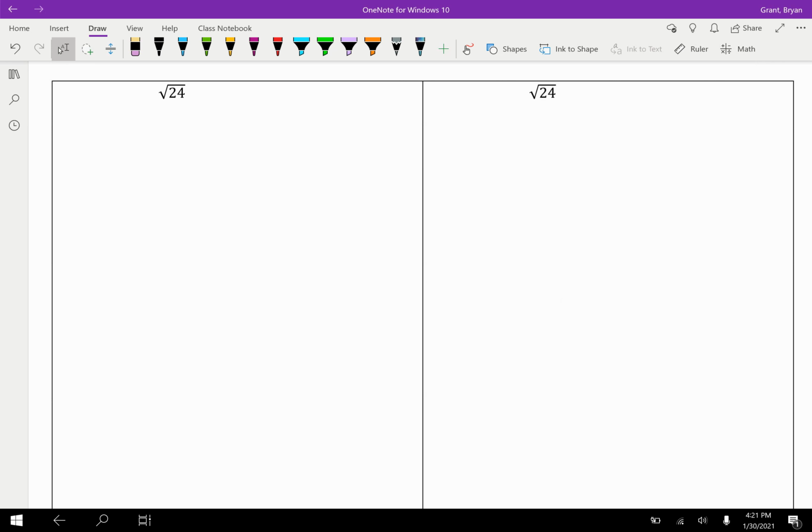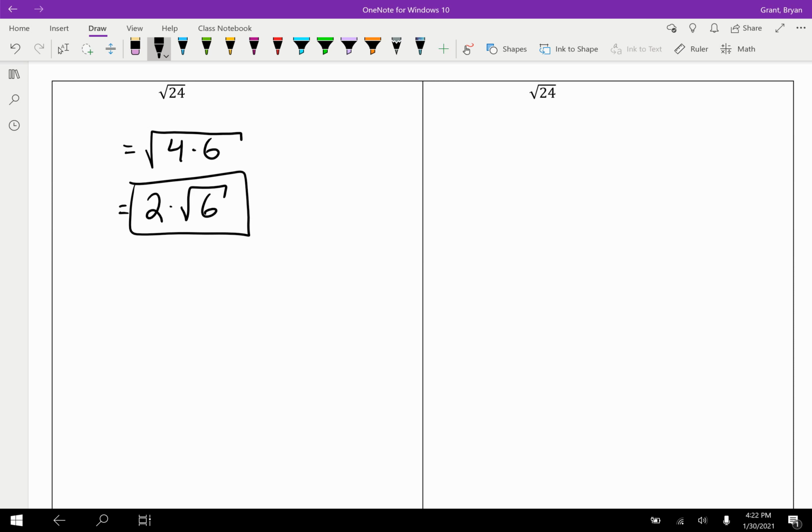All right, now you might have had more success with these because we have smaller numbers. 24, I'm going to take out a 4 again, right? 4 and 6. Square root of 4 is 2, so we're left with the square root of 6. Looking at 6, I think the only numbers that are going to multiply to make 6 are either 1 and 6, no perfect squares there besides 1, which doesn't help, and 3 and 2, no perfect squares either. In fact, I think we're done here. That's it. All right, well, that was pretty straightforward.